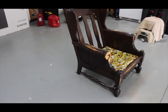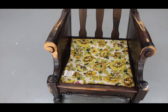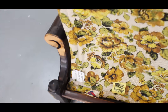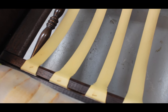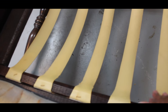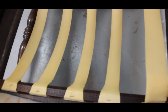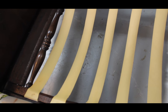Okay, today is going to be a busy day for this little chair here. And I just want to show you all that it has this flap here that I'm not going to replace. I think it's unnecessary. And then it also has these worn out leather bands that were used to add stability to the cushion so that when you put it down, it's stable. I will remove these and do some sort of cross hatch pattern with jute.